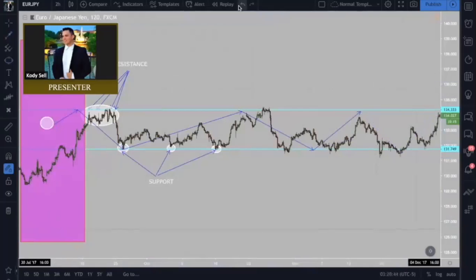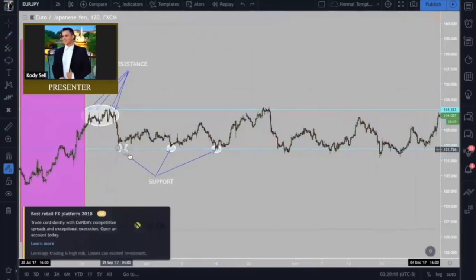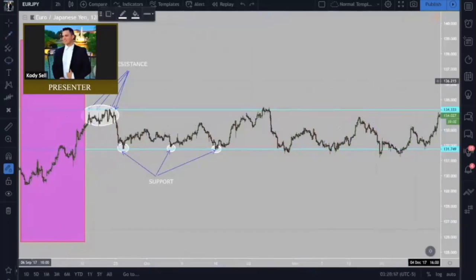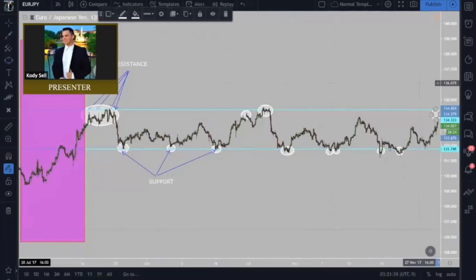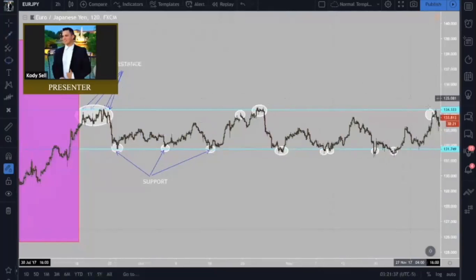Price is simply moving between this resistance formed here and the support formed over here. Sure enough, over here on the right-hand side, when we come back up to our resistance level, what does price do? Of course, it falls from the ceiling back down to the floor. And once we're at our support, price finds support and continues to rise from this area all the way back up to our resistance over here on the right-hand side.